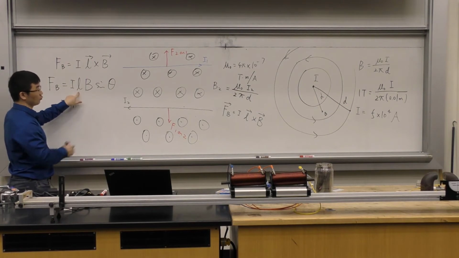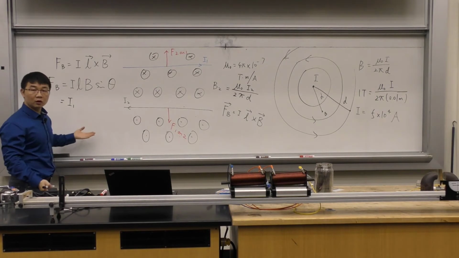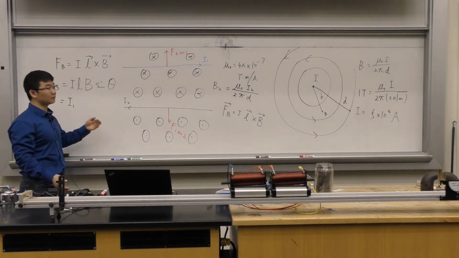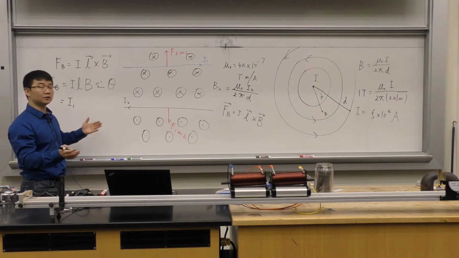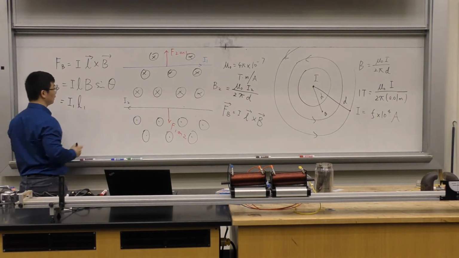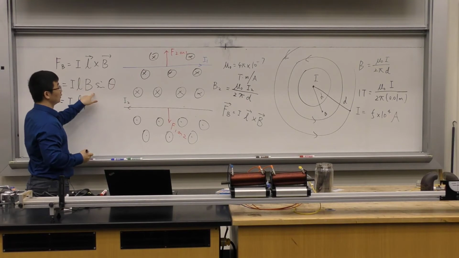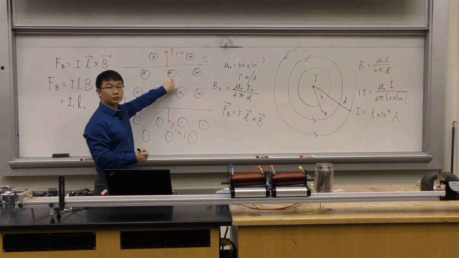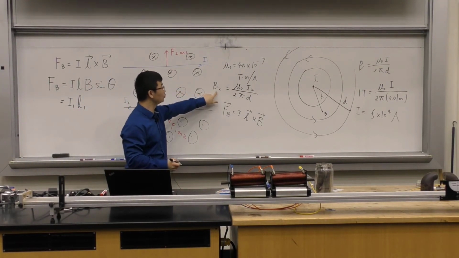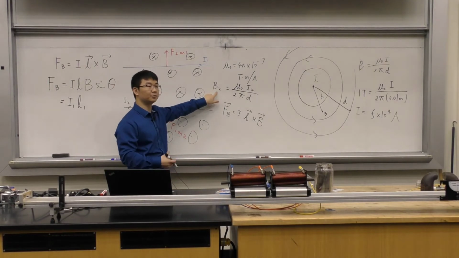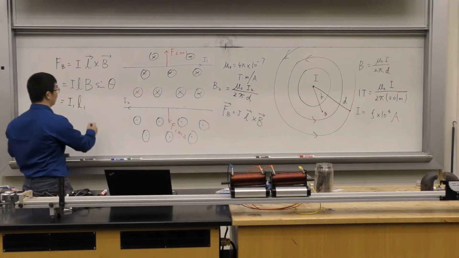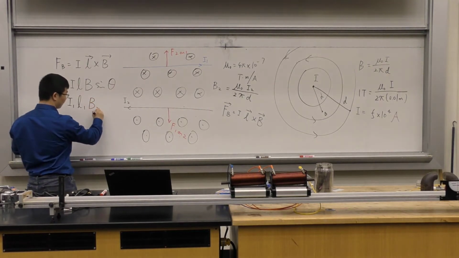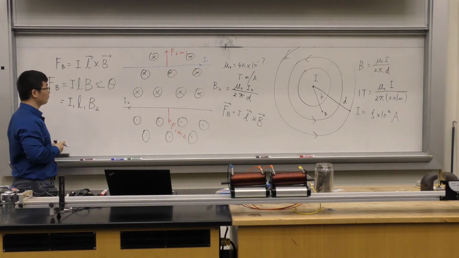Which L do I use? Well, they have the same length, but you should use the length of I1 or I2? I1. I'm calculating the force on I1. I don't care about I2, okay, in this part. Now the magnetic field is the magnetic field I1 feels, okay. Now you call it B2, that's fine. You call it B2, B3, B4, B0, B100, that's fine, right? But that's the number you plug in. Okay, that's the number you plug in.